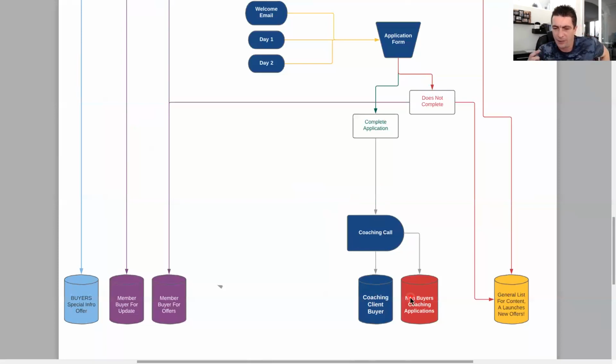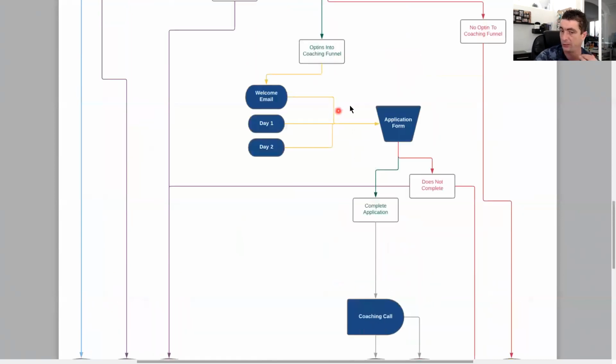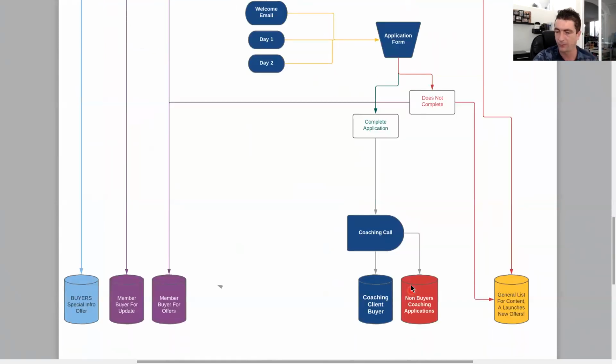I've noticed something, and I will say this over the years. Those who fill out the coaching application form and don't follow through on the sale generally do not come back. We see the same people fill out the forms all the time, and generally at the end of it, they've either no money or they decide not to respond to our emails or actually show up for the call. So they're dead at that stage. They're not suitable for the coaching program, maybe in a year's time, but we don't continue following up and following up.